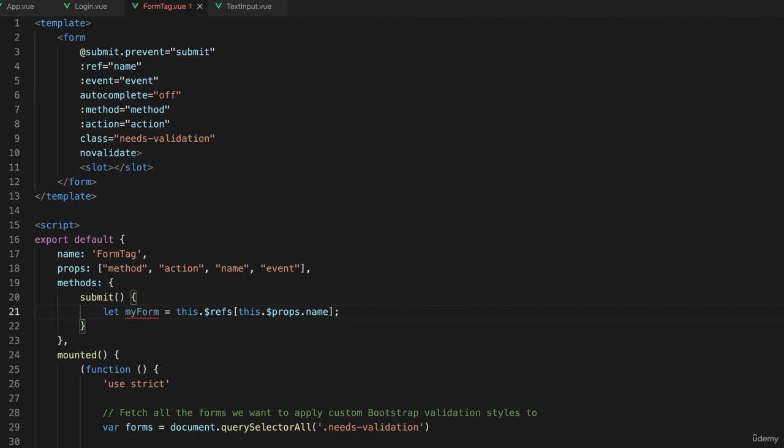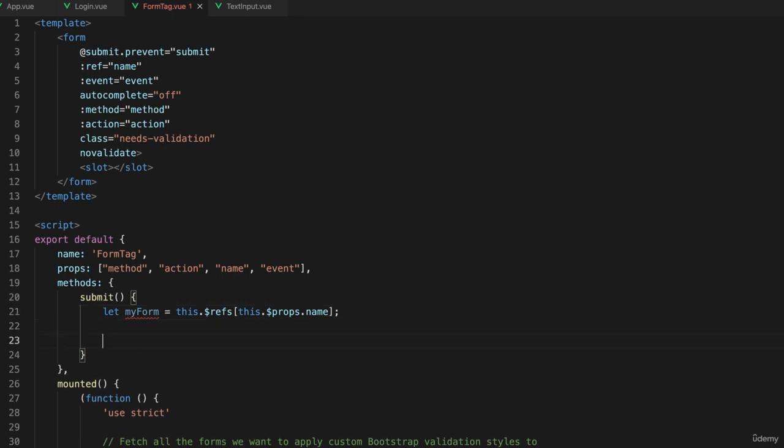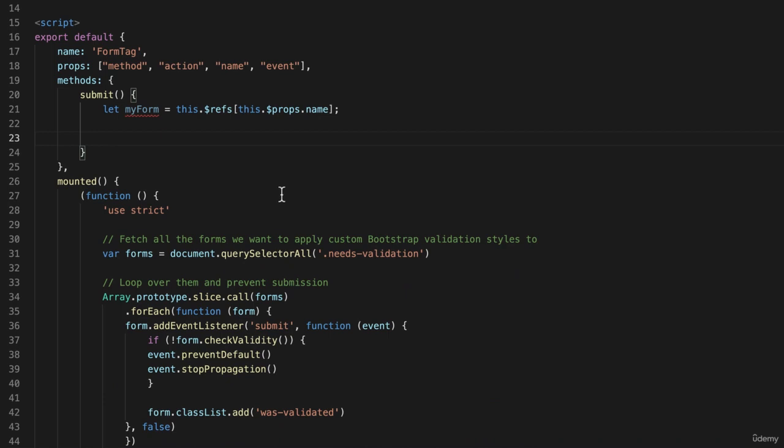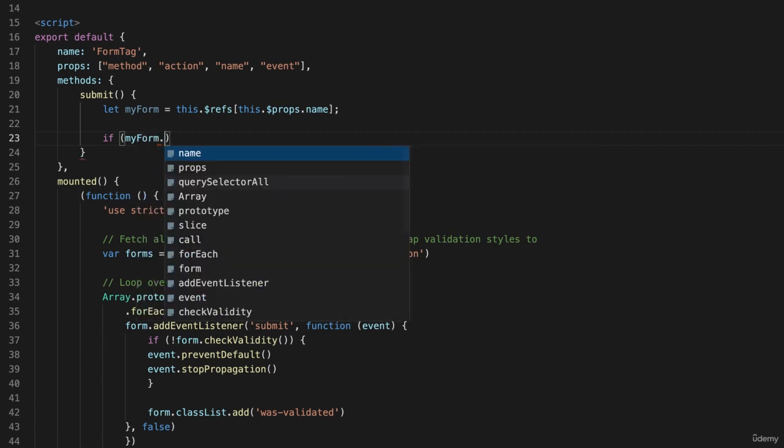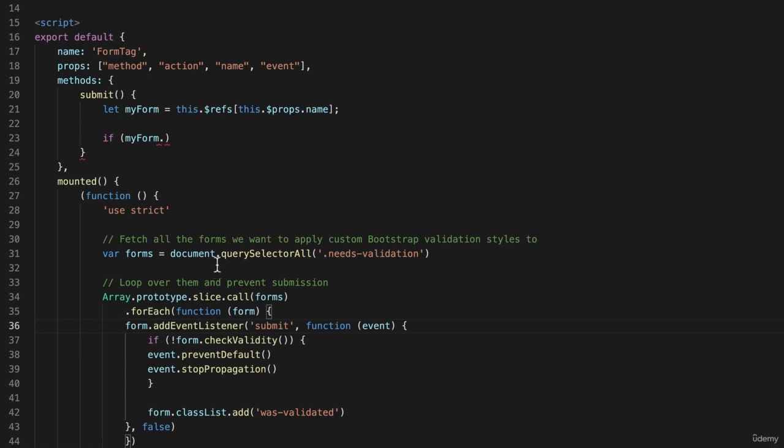Now I have an error right now because I haven't done anything with that, but here's where I'm going to actually use a subset of the logic that appears down here in the mounted lifecycle. Okay? So I'm going to say if myForm dot, and I'm going to call the function that exists right down here, if you can find it, checkValidity, okay?